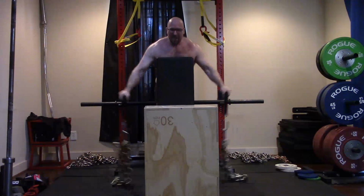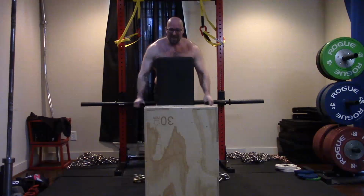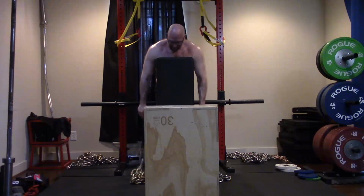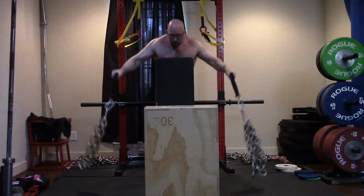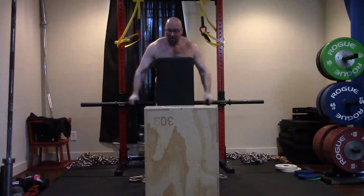And again, this weight was challenging. This weight will probably get easier with practice. And I want to work better at getting the arms locked out. And again, I don't know why I can't. Might need to drop down to a next slightly lighter chain and see if I can. But I was literally trying to start with them locked at the bottom. And they're not. And that's okay.